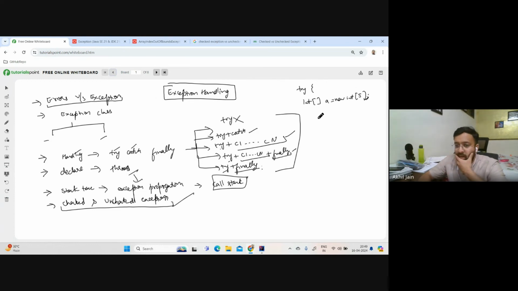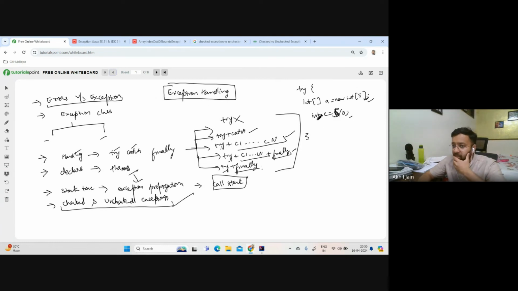And now let's say the next line, maybe you did something like this: int c equals 5 divided by 0, let's say. Here this piece of code runs fine, but because of the previous line, you allocated some space in memory. And now your error occurred here.